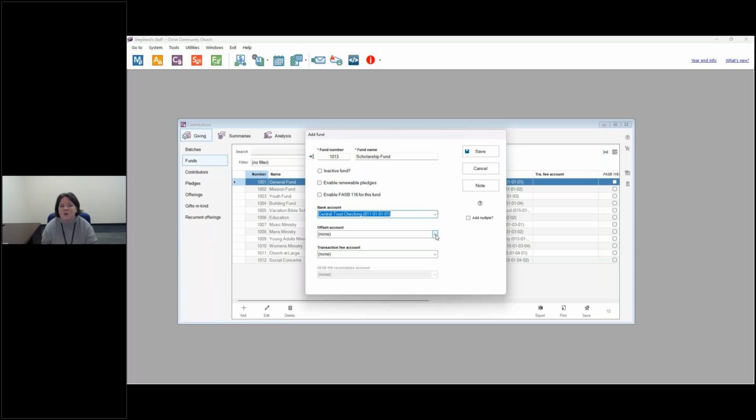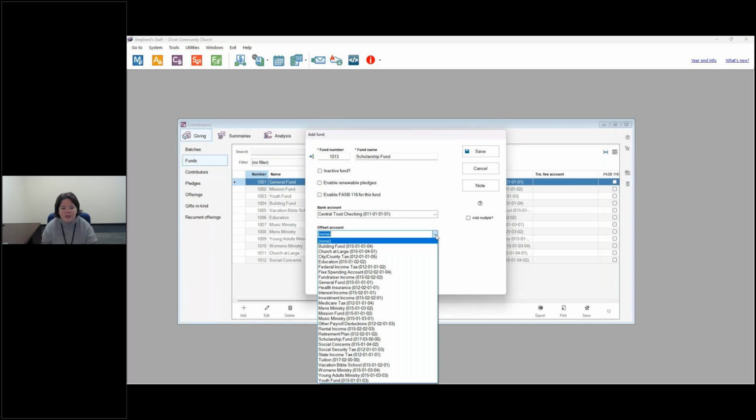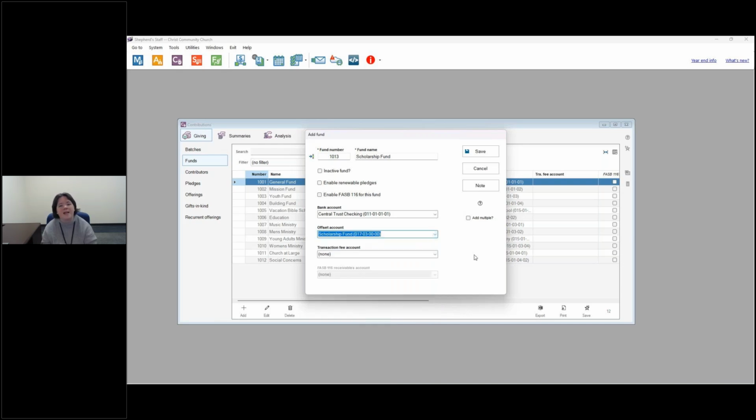In this case, I'll go ahead and add to the scholarship fund, my dedicated account scholarship fund that I already have created in the finance module. So if you find that you're not finding this offset account, you might have to go into the finance module and create that account or rename that account so that you can find it under either the income or the dedicated account list. And once you have that selected, that is all that you need to create those deposits.